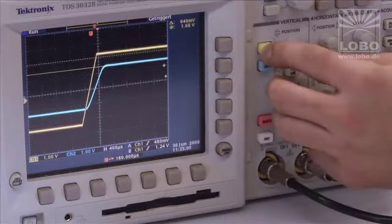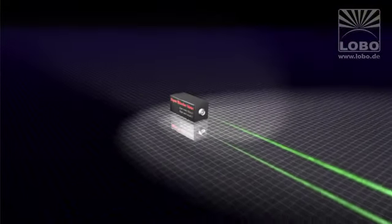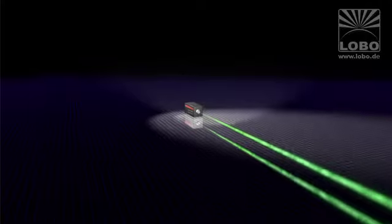But when you check these products under laboratory conditions, you quickly find out that their specifications have nothing to do with reality. So we had no professionally-usable alternative available on the market today. And what we saw in most cases as a beam reminded us, in spite of extreme output powers, sometimes more of a torch than of a laser beam.